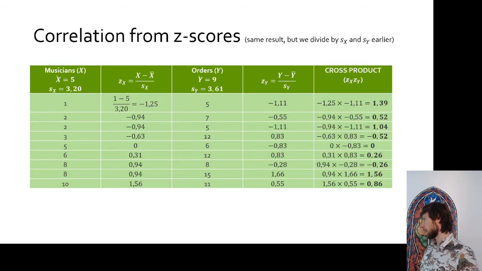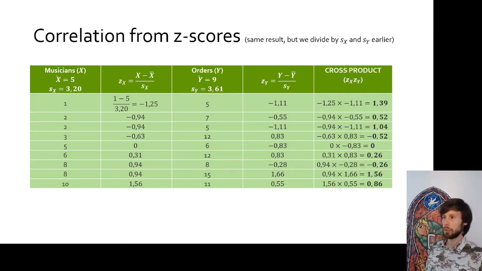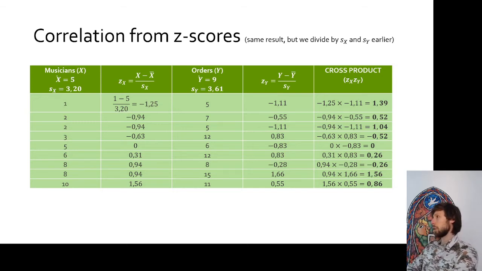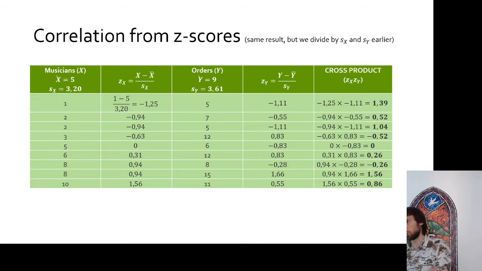This can get tedious rather quickly, then, because we have to compute such a z-score for every single individual in the dataset. Imagine you collect a realistic sample. Like, let's sample 300 participants. We're not going to do it manually, then. You want to rely on a computer in such a scenario. But the basic principle is this way. Calculate the z-score for every individual. And then what you can do is, you can again make a cross product.